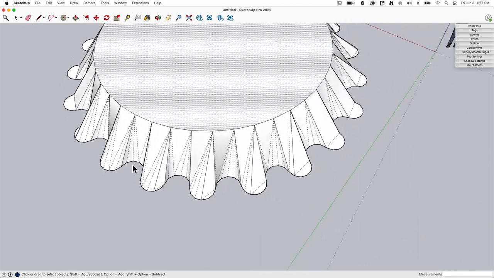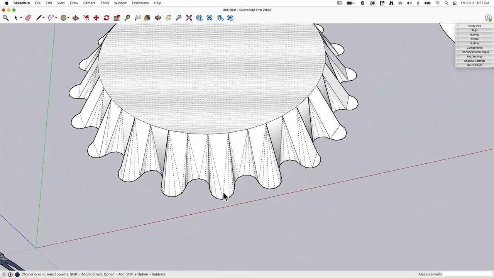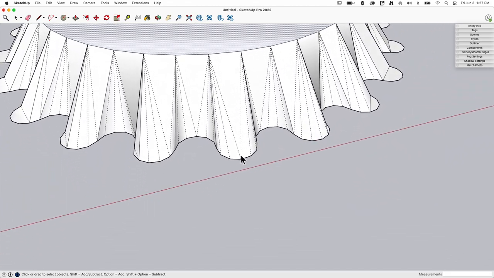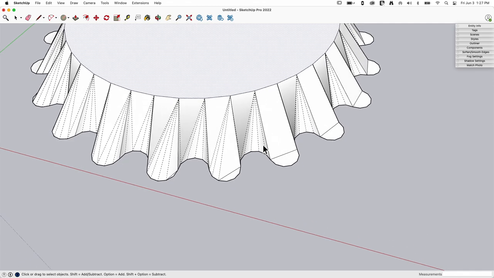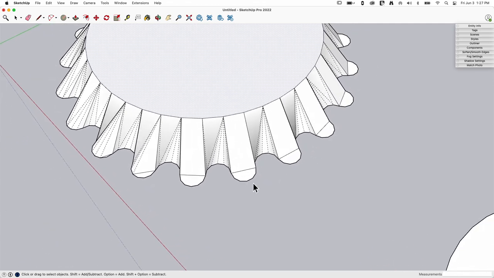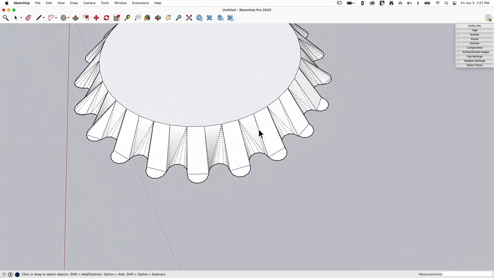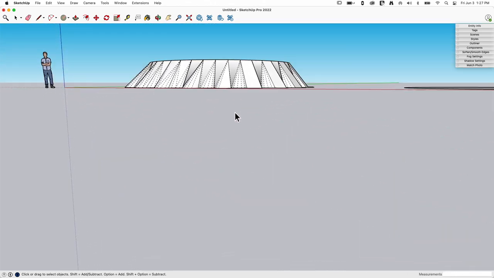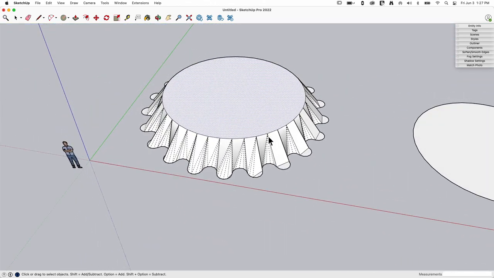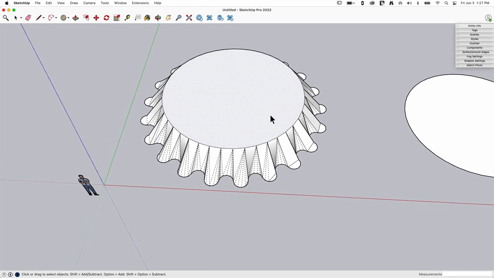That almost is what I want right there. If I come around this side, it looks like this piece maybe got it right, but you can see AutoFold was kind of guessing which vertices were supposed to align as it pulled the geometry up, and it did not necessarily guess well.